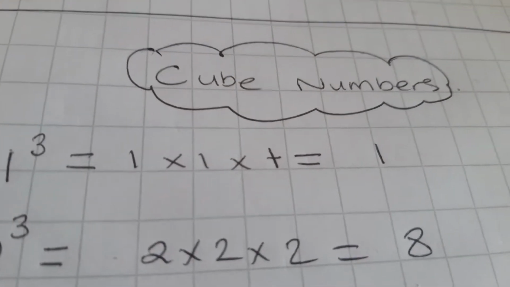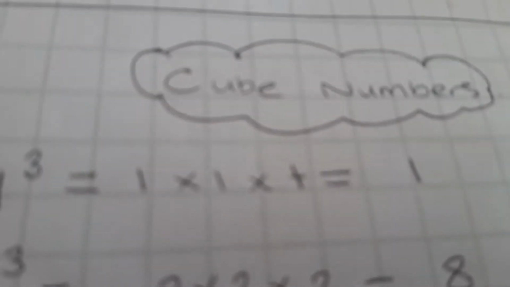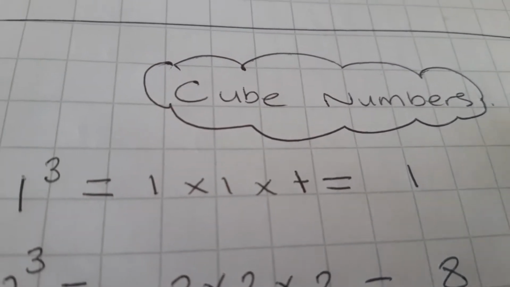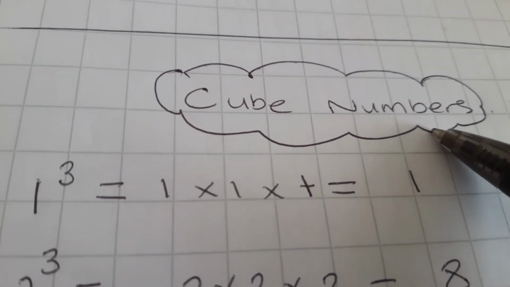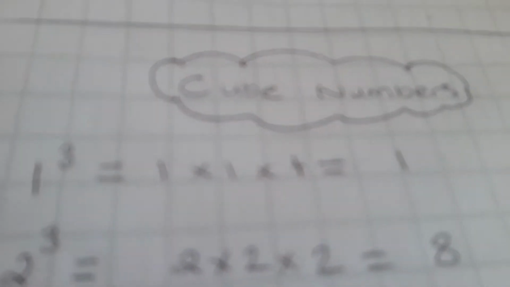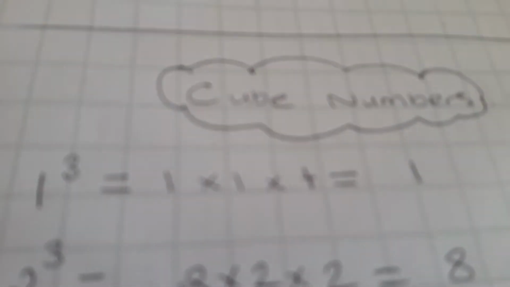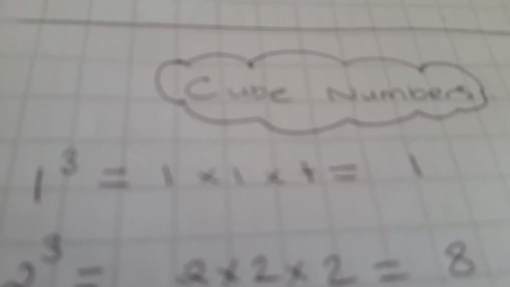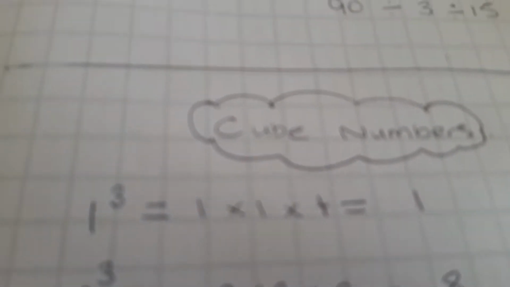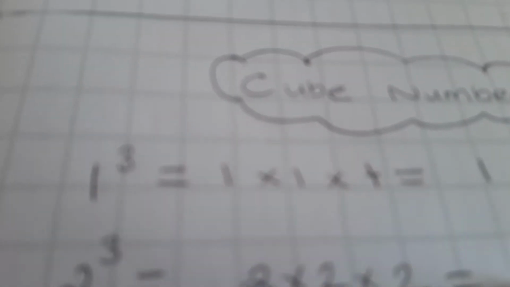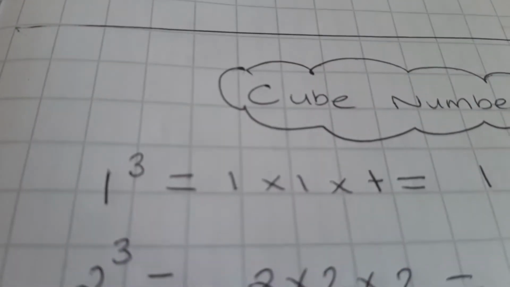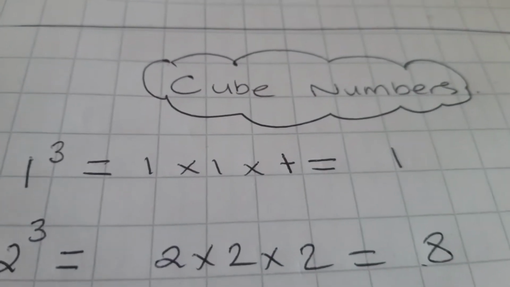Hi folks, I realised that some of the shapes we're looking at for volume are actually perfect cubes. So to get the answer for the missing sides, it's slightly different. We're going to look at a thing called cube numbers. Cube numbers are when you multiply a number by itself, but you do that 2 times, not just like square numbers. Like 1 cubed is 1 times 1 times 1, which is 1.